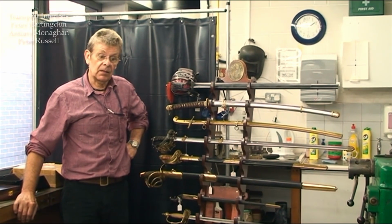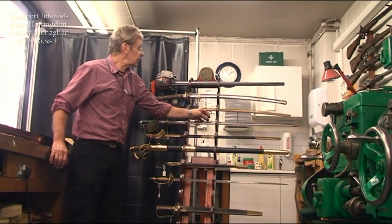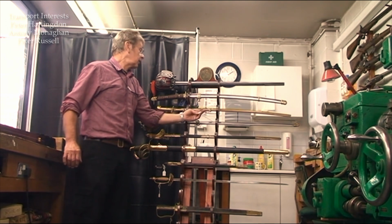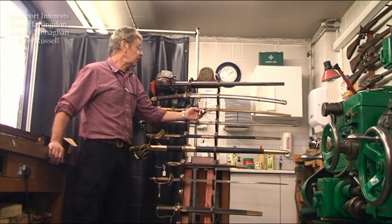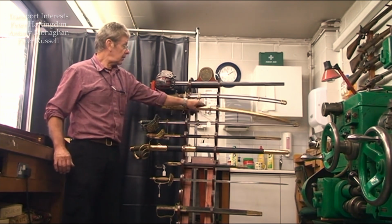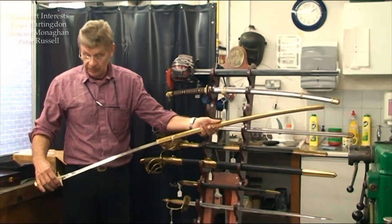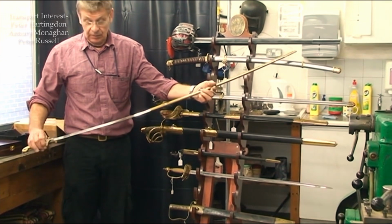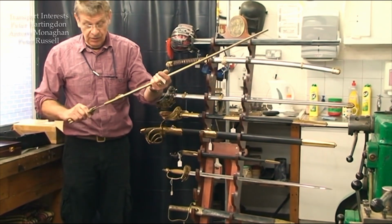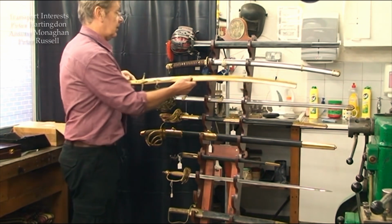Excellent. What sort of money, without giving any secrets away, do these things range at? How much would I need to buy a sword? Well, for example, this one, which is a copy of an 1831 General Officer's Mameluke sword, we sell for £170. Right. That's in its case, is it? That's as it comes like that. It has an etched blade. Brilliant. There is no way we could make a sword of this quality for that kind of money. Yeah, they do seem to represent excellent value, don't they?